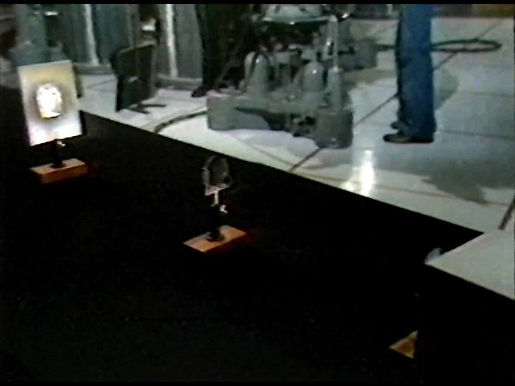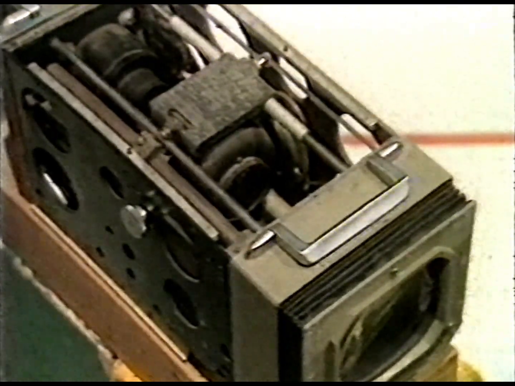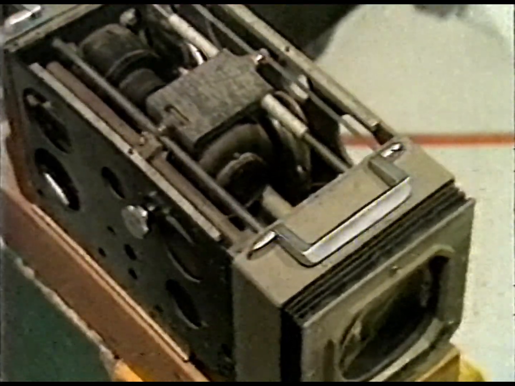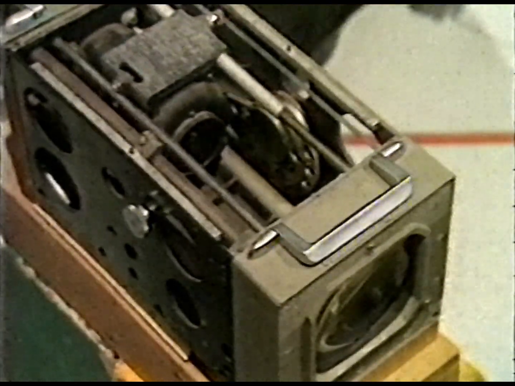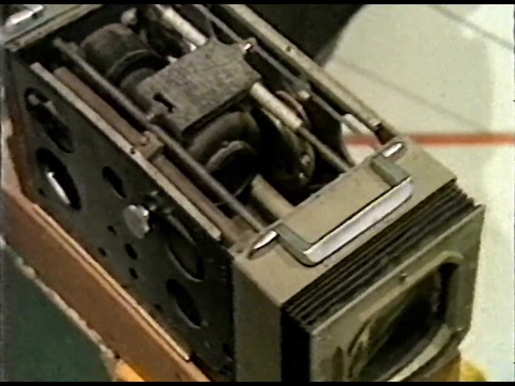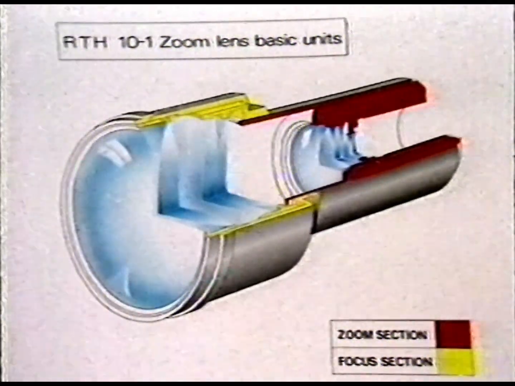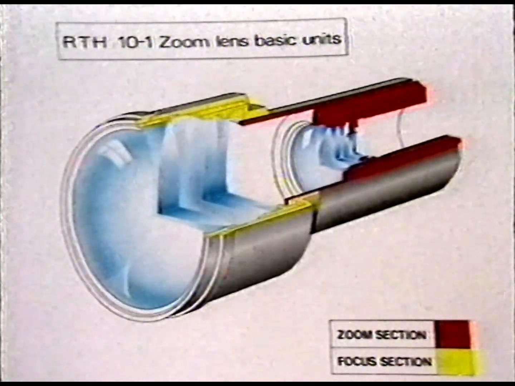It's a long step from this simple demonstration to a practical zoom, even one as old and elementary as this. But it does show the complex interrelationship of mechanics and optics. Modern zooms use even more lens elements and can vary their focal length by a ratio of 10:1 or more.